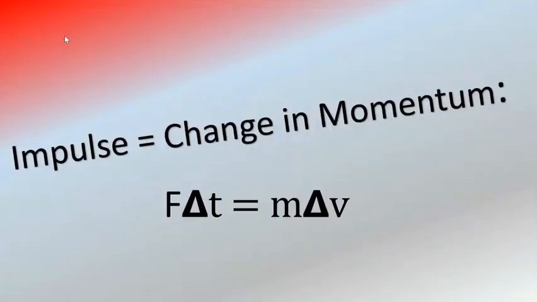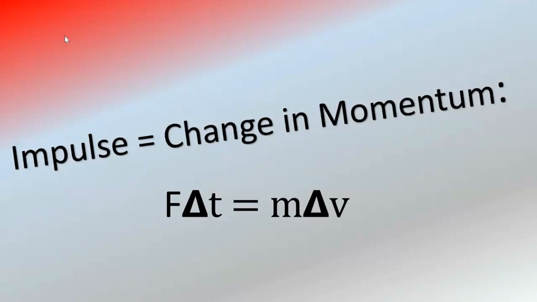I'm coming at you with a video about the physics of landing and why some landings are harder than others. Why are some landings safe and some landings aren't? It all has to do with this equation. I'm going to show you two examples with numbers why some landings are softer and safer than others.